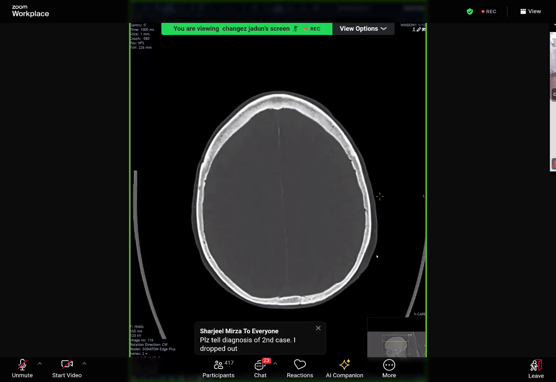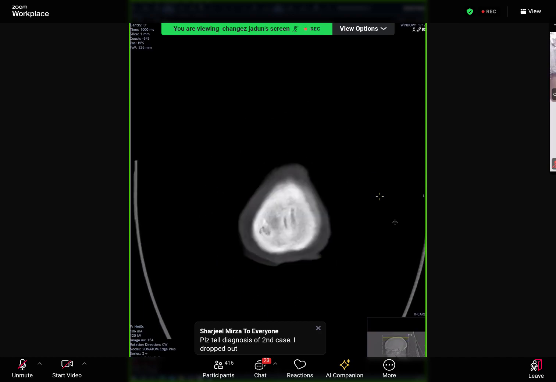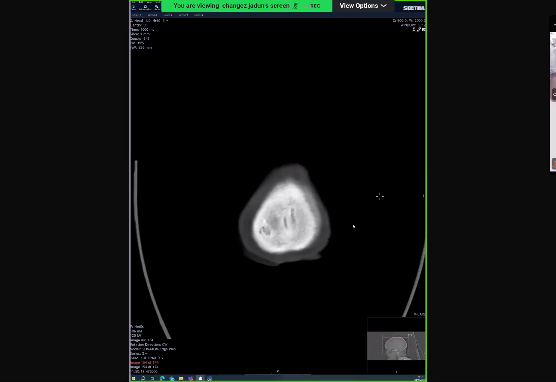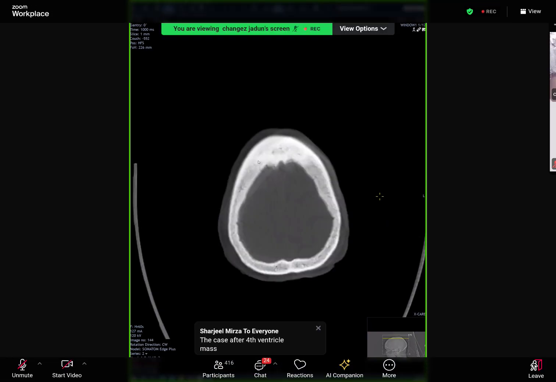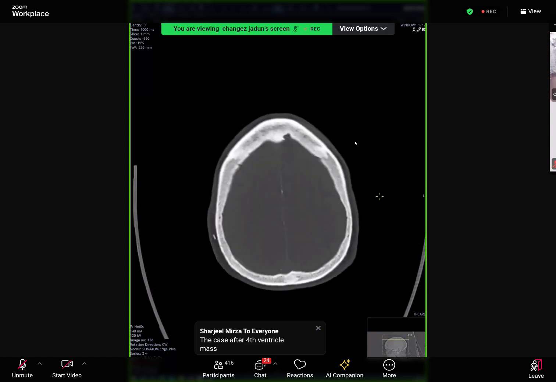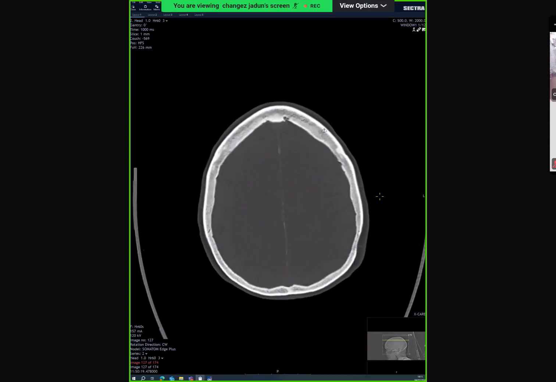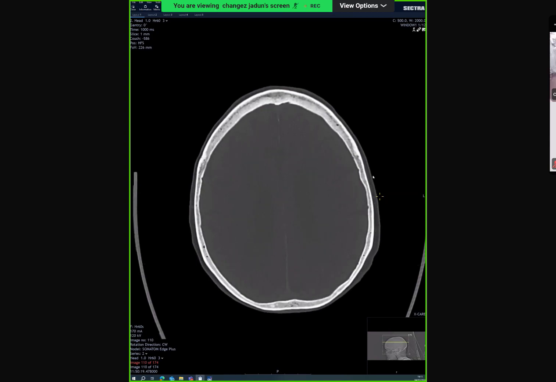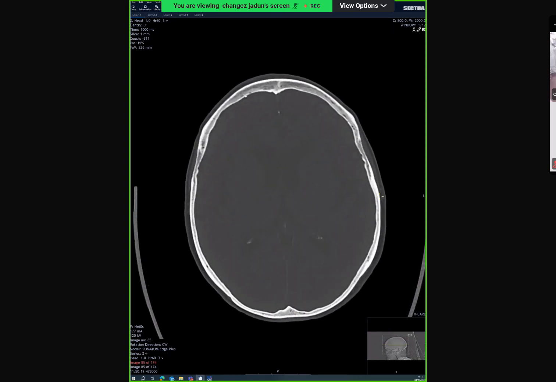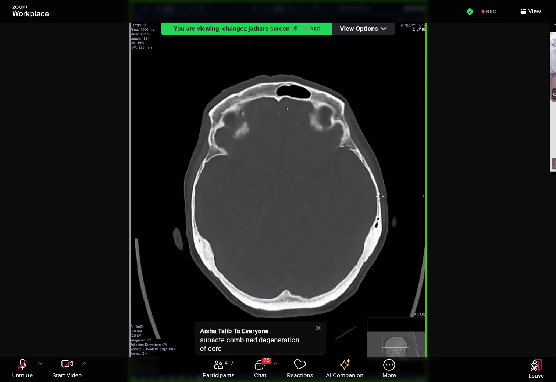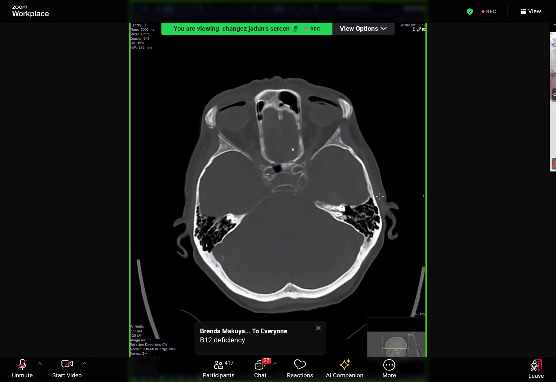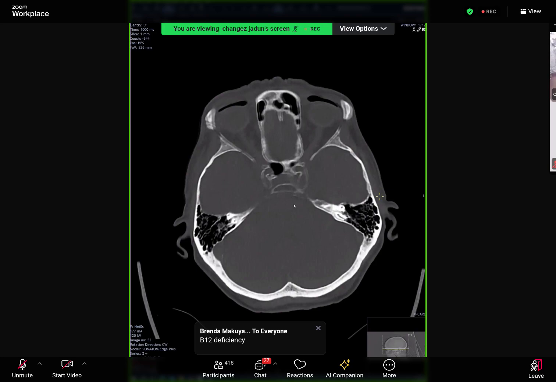Now, here is something for the general audience. When you look at the bones in the exam, remember you have to keep the examiner engaged. So if I was looking at this CT scan, on the way going down, whether I want to see the front or the back, I would say I'm looking at the front of the calvarium, and I'm looking at the frontal bones, and part of the temporal bones, but at the front of the calvarium. I'm looking at the frontal sinuses. I'm looking at the orbits. They look normal. I'm looking at the sinuses.